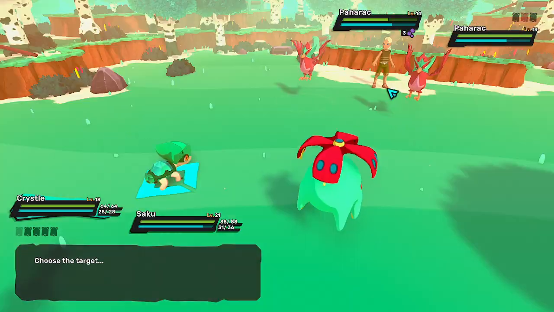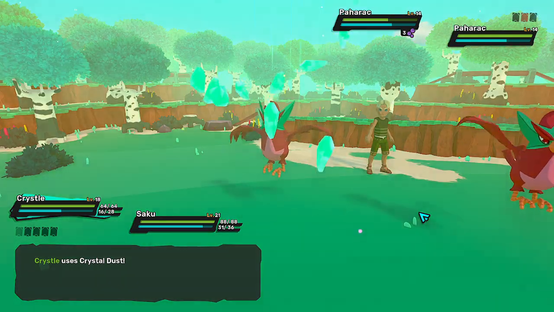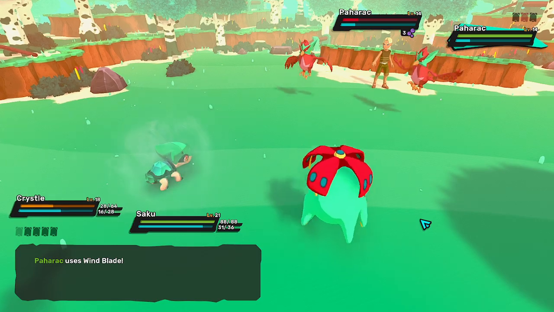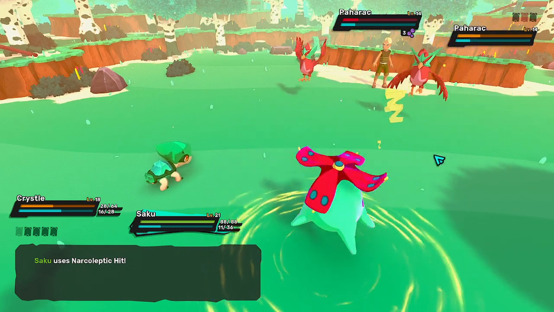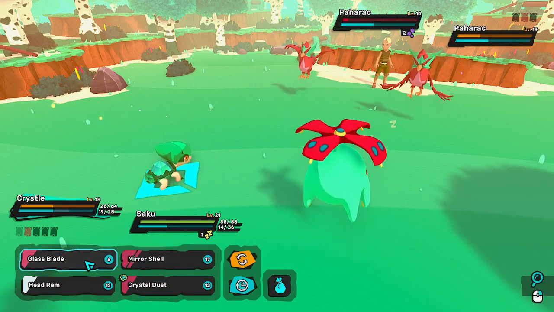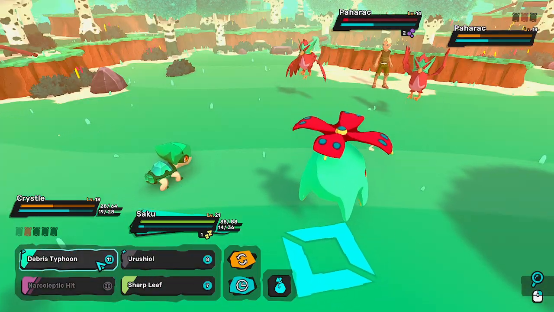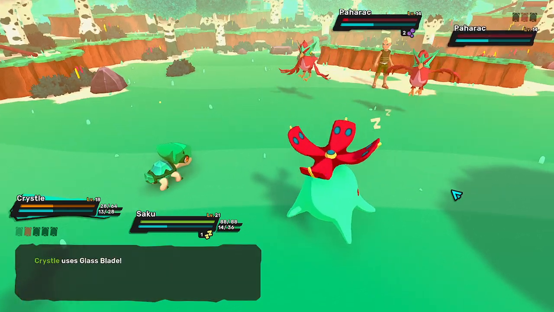Let's see. Crystal Dust. Do Narcoleptic Hit. Not bad. Maybe the poison will be enough in a couple of turns. We'll see. Damn, that hits hard. The only downside is I get slipped. But with like 2 turns, I think. We can just rest, I guess. Okay, we got one.